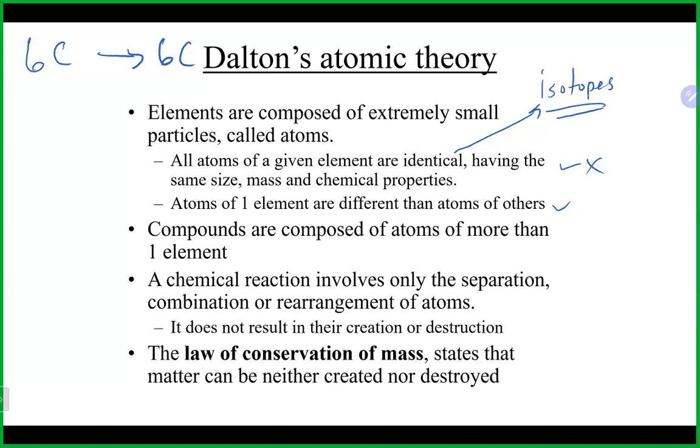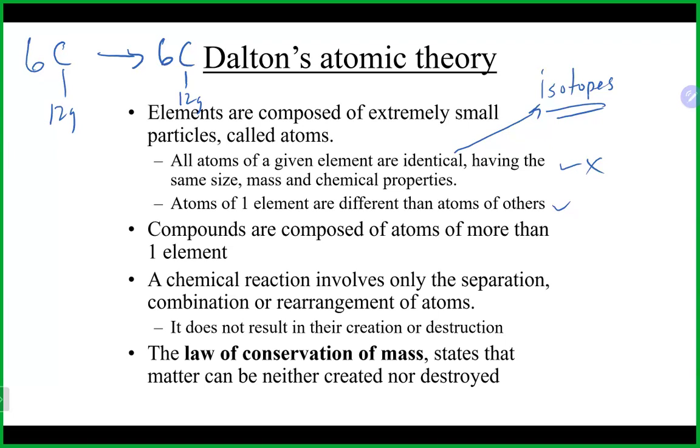We'll have the same number of hydrogens if we have hydrogens, or any elements. That's why we balance equations when we use them, because we don't lose elements along the way. They just get rearranged through breaking and making new bonds. And that also means conservation of mass is the idea that carbon is 12 grams over here, and all 6 of those carbons on the right will be 12 grams each. That means you have the exact same mass of carbon on each side of the equation. So you'll have the same mass of carbon you started with and ended with. And that's the idea of the law of conservation of mass.